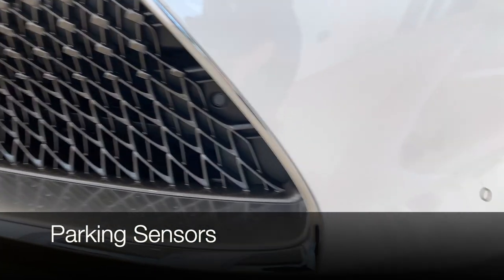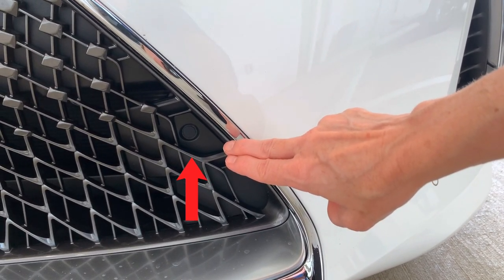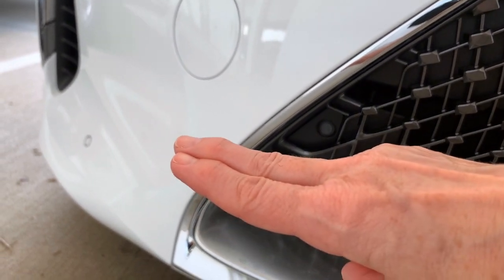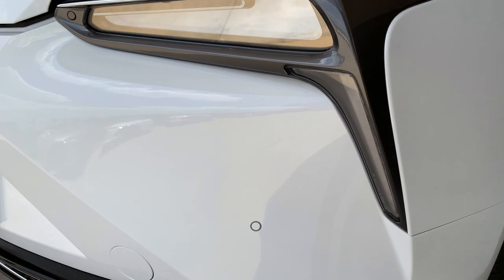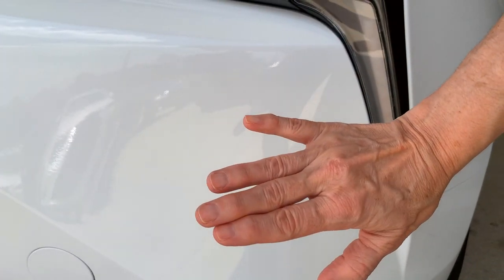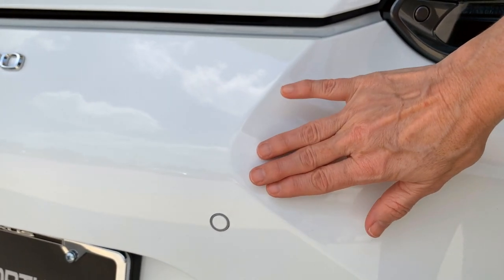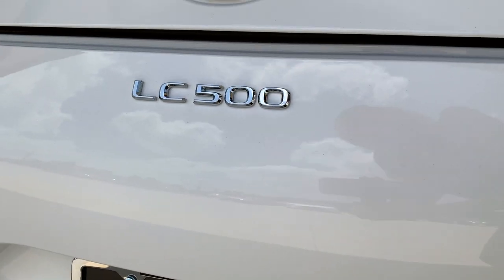Parking sensors are on the outside corners of the front bumper and front grille. You'll notice them on both sides. Parking sensors have a staggered placement on the rear bumper. They're lower on the outside corners that are recessed, and then they're higher up on the midpoint, which does stick out a bit farther near the center line of the vehicle.